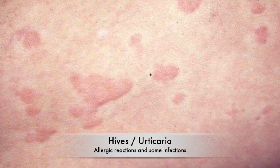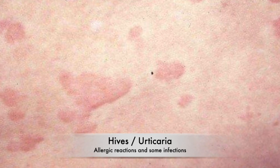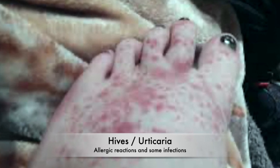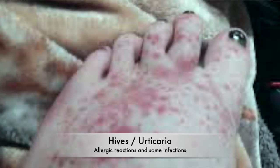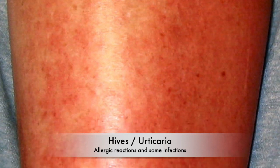Then you have things like hives, or urticaria. There have been cases of both of these showing up. With something like that, you'd see a hive or a wheal — kind of a raised bump, a raised area — can be multiple, can itch some. Hives signify kind of an allergic or immune-mediated response within the body, and are usually seen with allergic-type reactions, but can be seen with different kinds of infections.